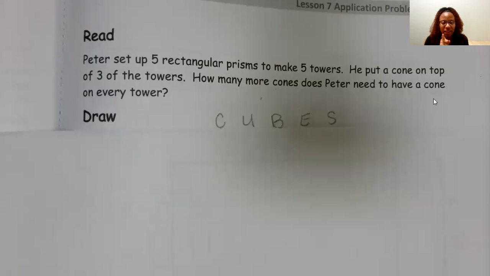Now let me give you a hint. There are some extra numbers in here. They are important for us to know what to do for our drawing and how to solve, but we have an extra number here. So don't get tricked. So now that I gave you a hint, what do you think we're going to circle?